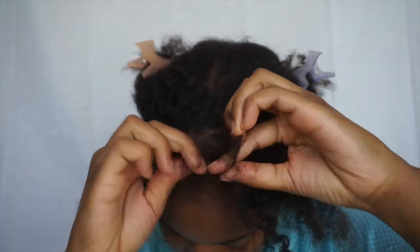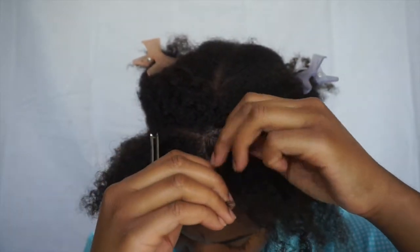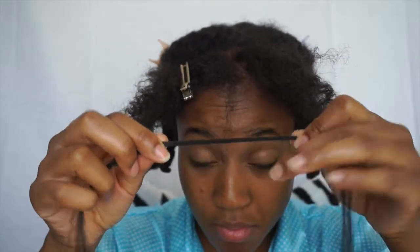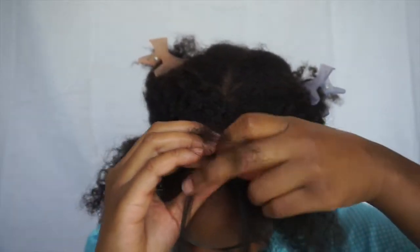So don't grab any extra hair to braid it to the scalp. Just plait it a couple of times. I think I did it like 3 times. And then you're going to take your little strand of extra hair. You're going to add that underneath your plait. And then you start to braid in. And I'm trying to explain this before you see what I'm doing.